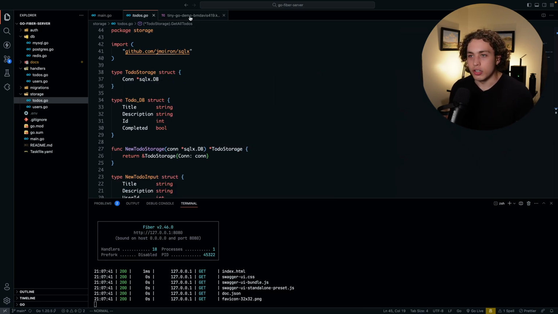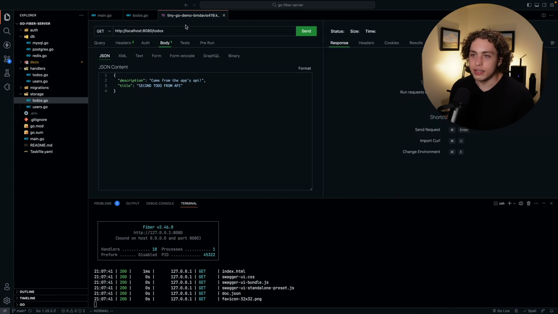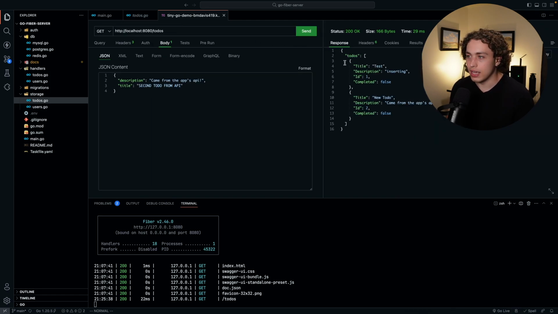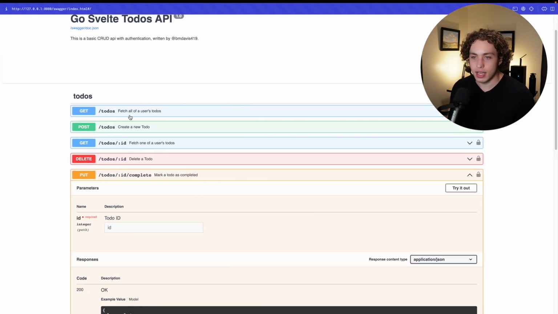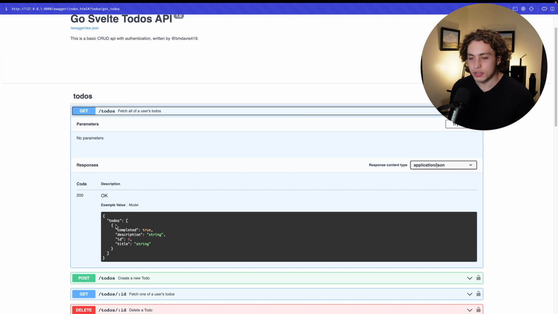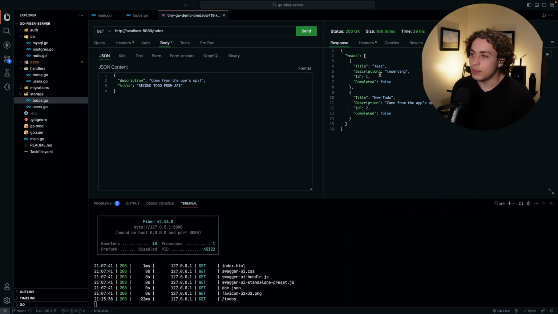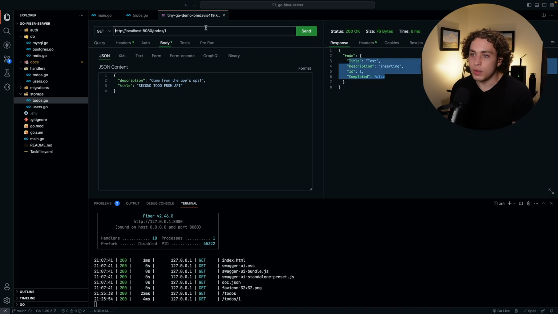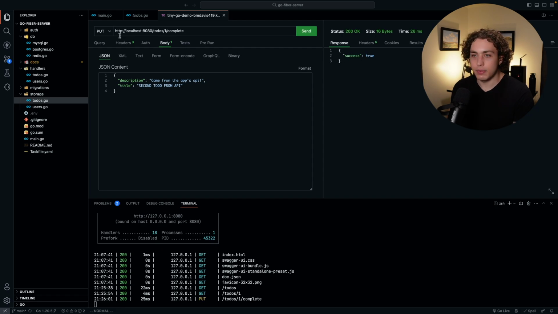The last thing I'll do is show you guys how this works in action. It's really simple. We have our get method to get all the to-dos. This, of course, matches the structure of what we would get within our documentation here. So our get to-dos will return an array of to-dos just like this, and we get that right here. And then we could get a specific to-do, so we pass in an ID of 1, and we're just going to get this one. We can go ahead and complete this. We have head here, and then that's a put request. We complete it. Bang, we've completed that guy right there. We can go ahead and get this guy again, and it will work.